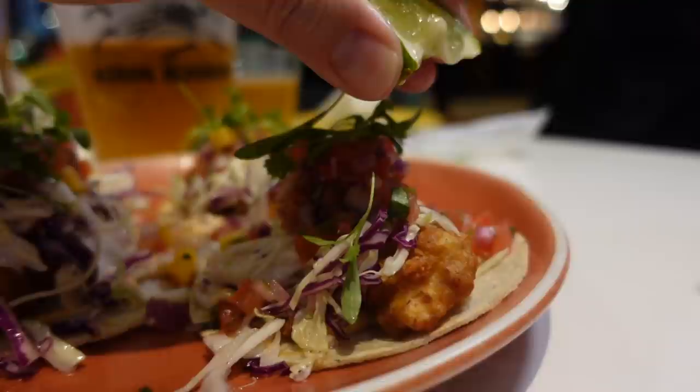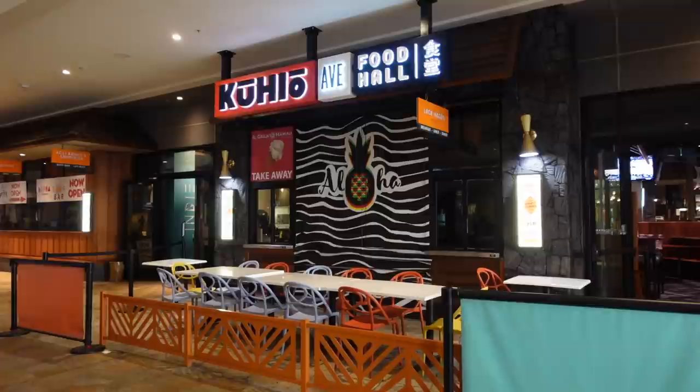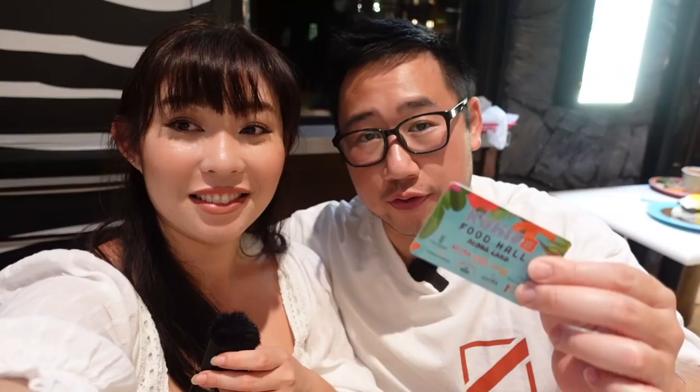Before we get into our dessert segment, just a reminder: you guys can buy gift cards in bulk. $50 gift card for the price of $30, no expiration. The only limitation is you have to purchase it between March 23rd and April 6th during Foodagogo Week here at Kuhio Food Hall. Stock up on these gift cards because they're a steal. The Greek food, the burgers, the tacos — they were so awesome and actually pretty affordable for Waikiki. There are dining areas on the inside and outdoor areas too. The gift card is good for 10 food stalls and three bars — anything in Kuhio Food Hall. $50 for $30, especially you locals, make good use of this. Validation available at International Marketplace.